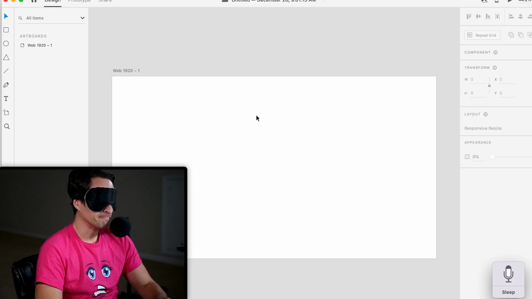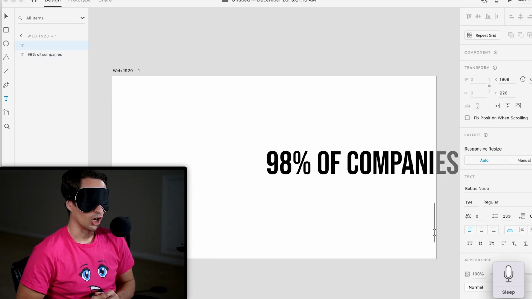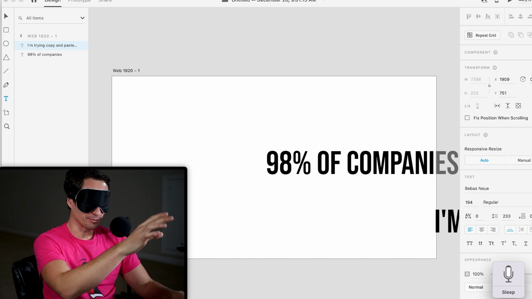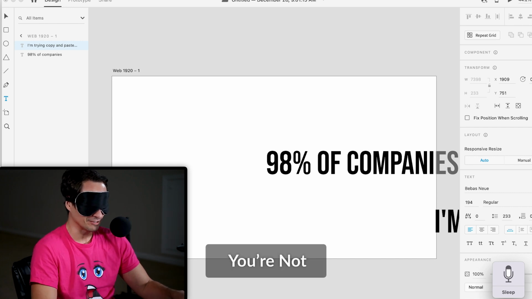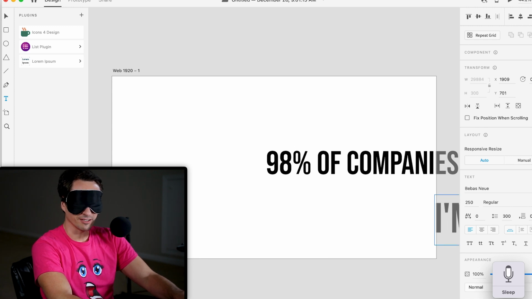I was sending my parents a picture of them when they came to visit me, and I was just in Photoshop before. Now I need to start over because I didn't actually complete it. So take two. Press T key. Type 98% of companies. Select all. Hopefully you are seeing 98% of companies moving down, if it is doing what I think it's doing.